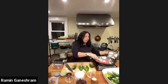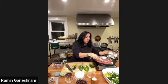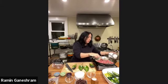So the Beyond family of products also has these crumbles, and some of them are quite nice. There's one that Beyond makes that's called spicy, and that's particularly good for this recipe. So you're gonna cook this just like you would ground meat, ground beef. You're gonna break it up just like you would with your animal-based meat product. A couple of tips around this product, and a lot of the tips and tricks and how-tos and kind of what to do and what not to do are in the book.